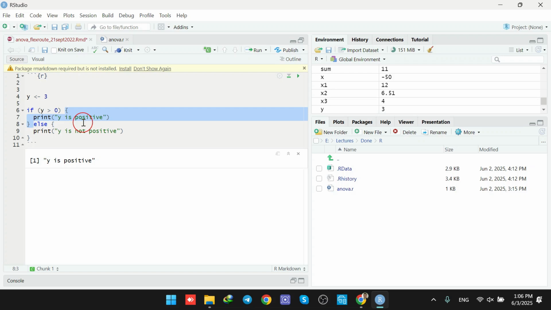So now y is 3, it is greater than 0, it is printing this part, y is positive. If I write down 30, 30 is still greater than 0, therefore y is positive again is being printed in the output. But if I write down, for example, -3 and I run the code one more time, we see that the y is not positive message is being shown in the output.